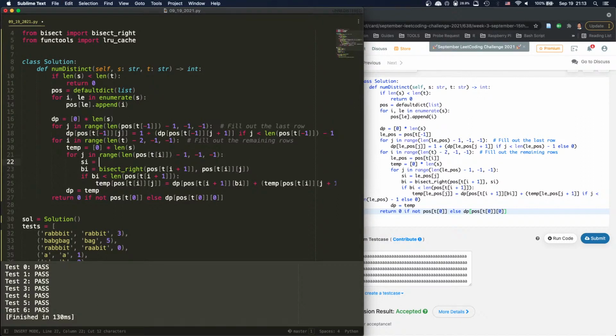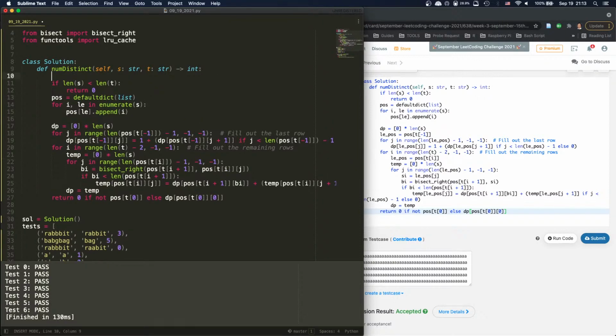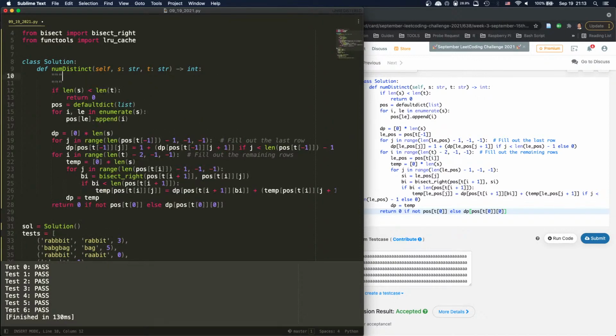This is just I, the current row, right? This is the current letter of consideration, and we find the J because we go one by one, right? We go one by one, and then we do bisect. Right? This is a bisect index. This is needed. So here is what this is saying. So the saying is first find the indices for all letters in S.